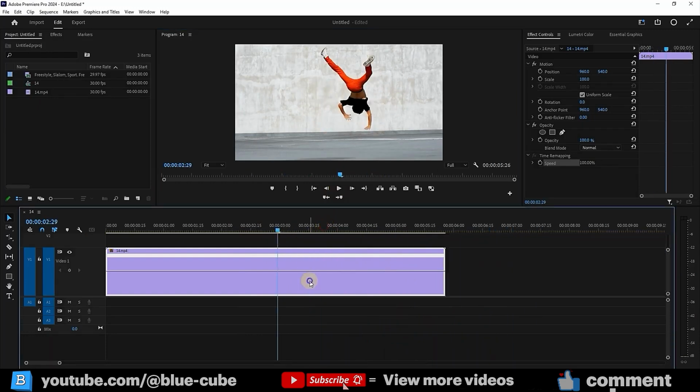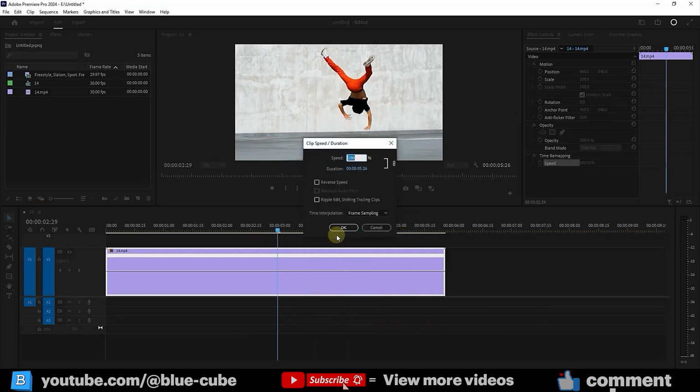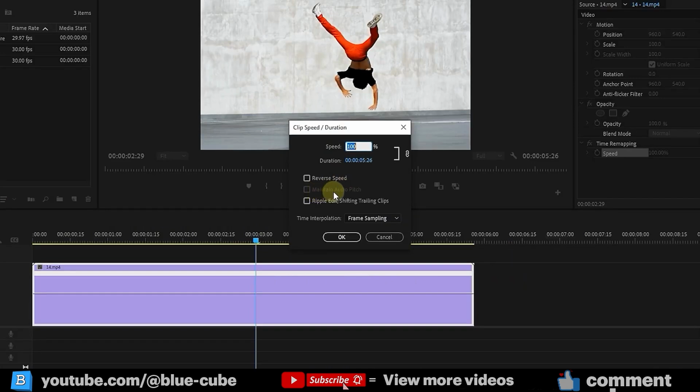There's also an option called Maintain Audio Pitch, which is disabled here because the clip has no audio. If the clip had audio and this option was enabled, the pitch would remain natural even when speed changes.